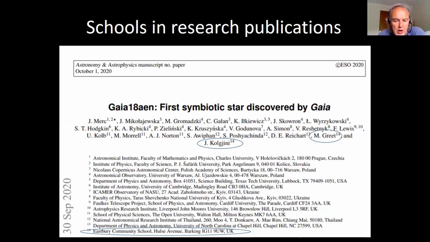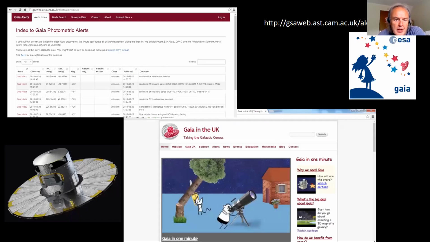As a result of the work on Gaia, and there are other examples of this, not as many as we would hope, obviously, but there are certainly examples of where we've worked with students and teachers and been able to include them on legitimate peer-reviewed papers. So that's a really nice additional string to our bow in that respect.